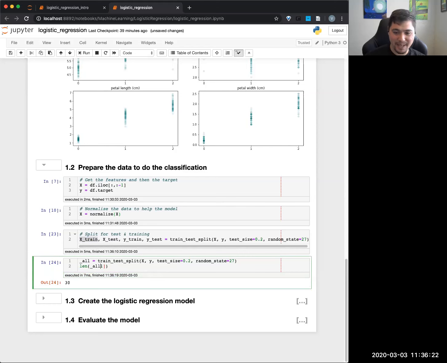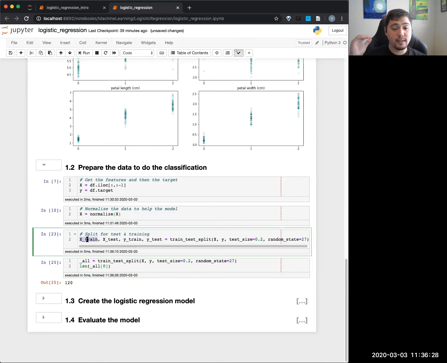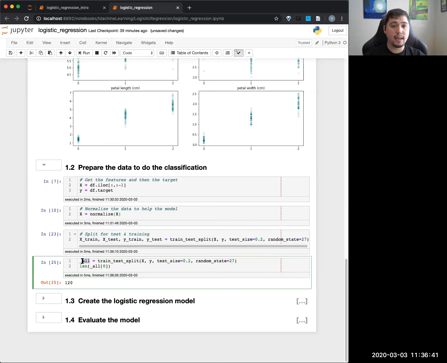But this is the size of X train, right? So in this list of 4 different items, it's going to be X train, X test, Y train, Y test, right? So you notice that I just did all here, which is the same as this. In Python, if there's multiple tuples, or a list, you can say, just give me the first element, since I know there's 4 in here.